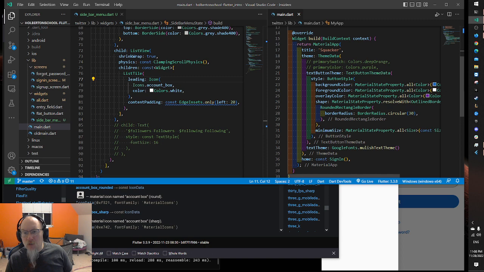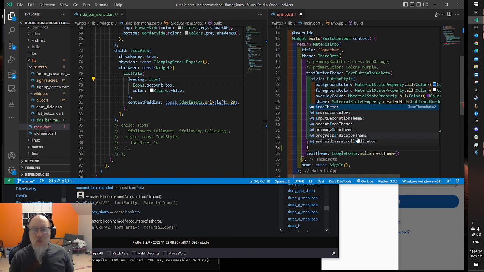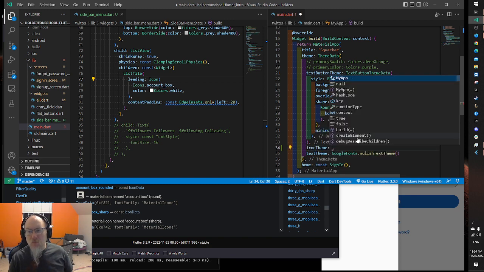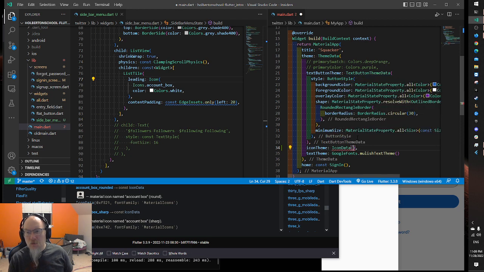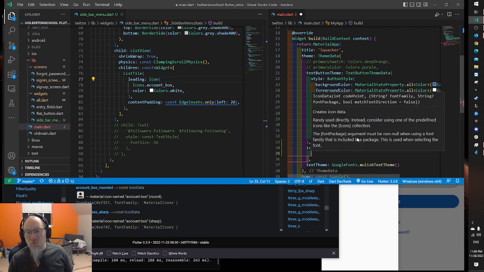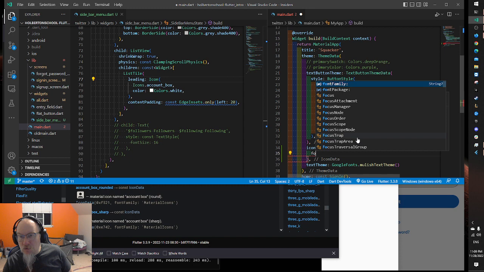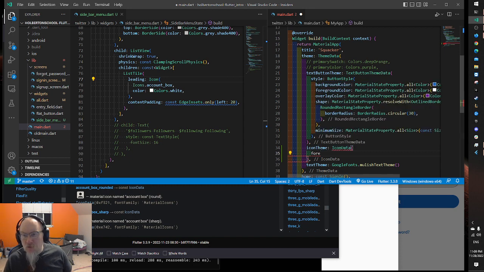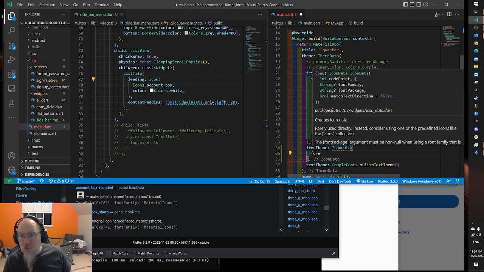We're going to try icon theme, icon data. Foreground. No, what all is in here?